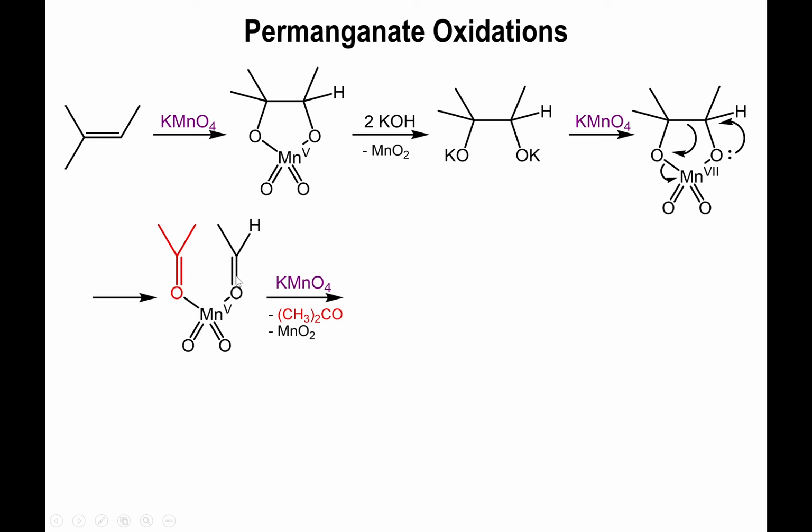But if the carbonyl is bound to hydrogen, well, something interesting can happen. Now, first things first, you bring a fresh molecule of permanganate to which the aldehyde can bind, and one equivalent of hydroxide that can attack this carbonyl center to form a metallodioxacyclobutane structure, as shown right here.